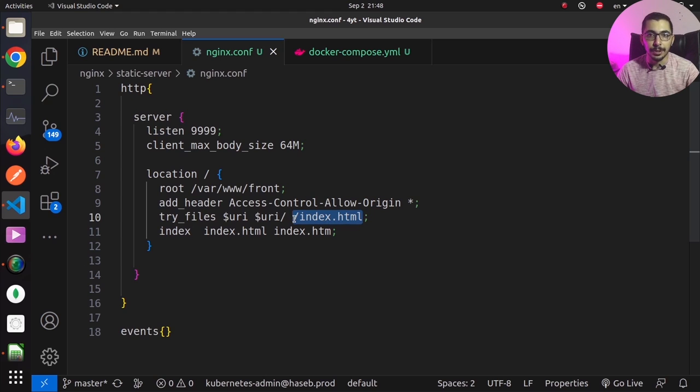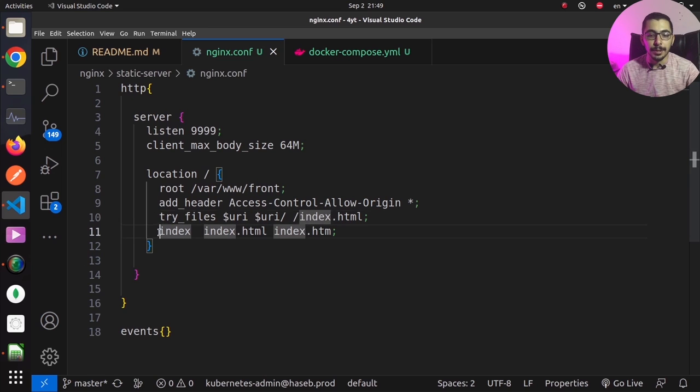So for each request that is received by the web server, the index.html will be sent back to the client, and the client-side JavaScript, maybe in a React application or any other framework like Angular and things like that, will be handling the routes and showing the relevant components for the client.